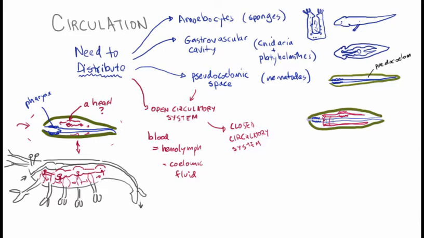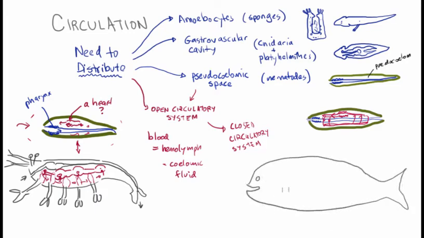You could basically have a circulatory system where the blood is moving forward from the heart through these capillary systems into a venous system, and the blood eventually returns back to the heart. And because the blood is never leaving the vessels of the circulatory system, that's what makes it a closed circulation. So to put this into perspective of a more complex real animal, think about a fish. I think we might have even seen this already in the laboratory. You've got a heart down here. This is the ventricle, and the heart pumps the blood forward.